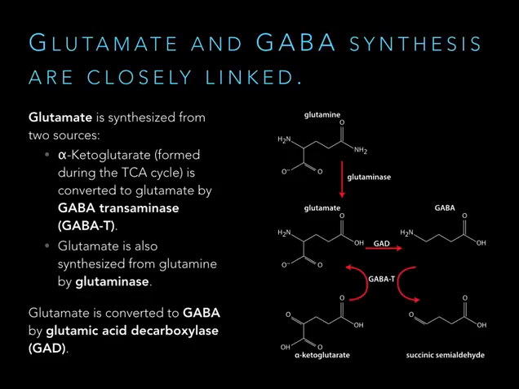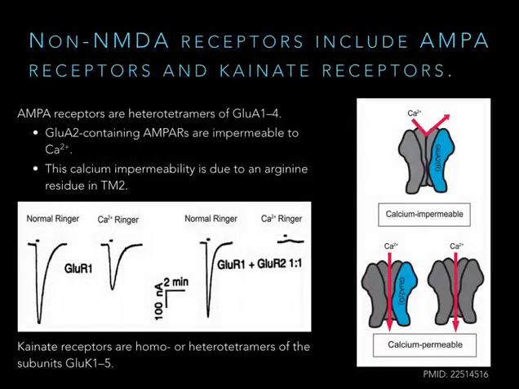But when times get tough, we can dip into that. It is an option. Once glutamate has been made, glutamic acid decarboxylase, or GAD, is going to convert it into GABA if neurons synthesize GABA. But more on GABA later. Here we'll focus on glutamate. There are many different types of glutamate receptors. Of the ionotropic receptors, there are two broad categories. There's the non-NMDA, which includes AMPA and kainate receptors, and then there's the NMDA receptors.